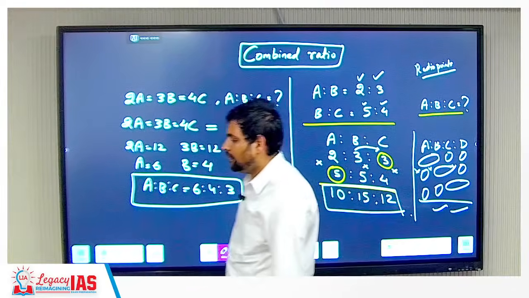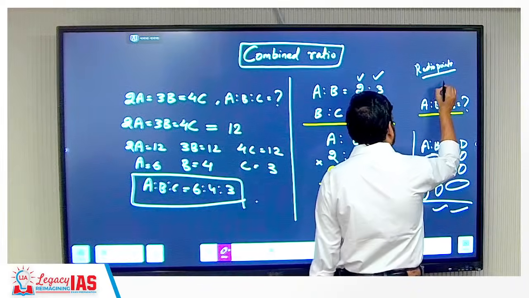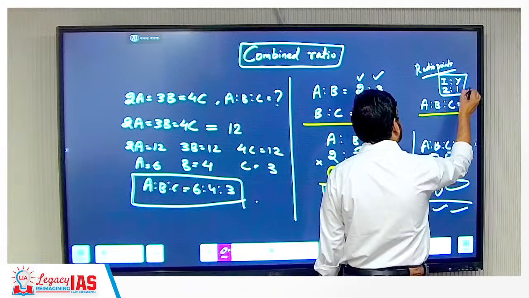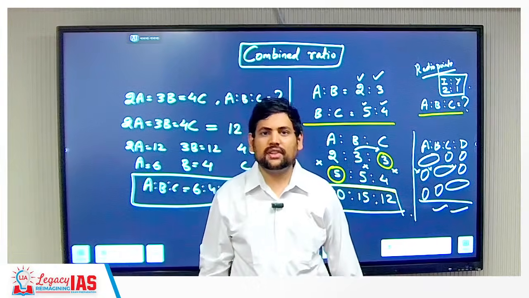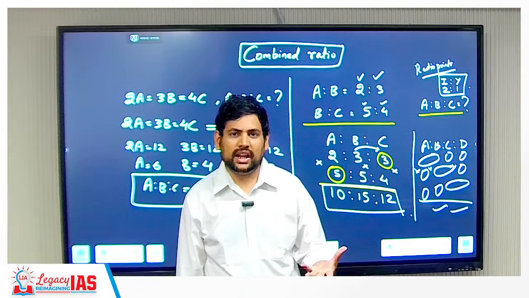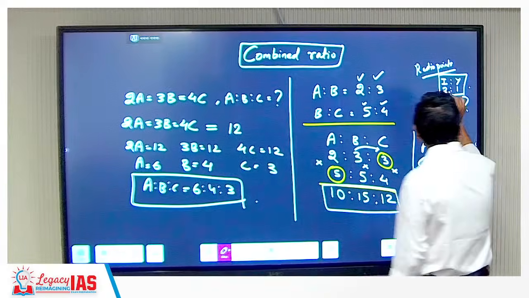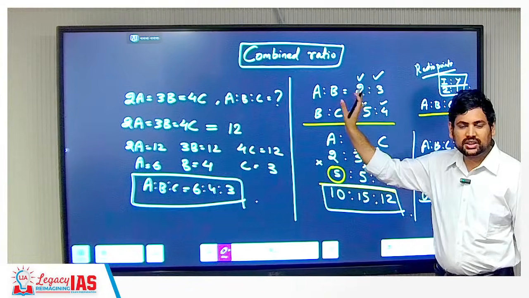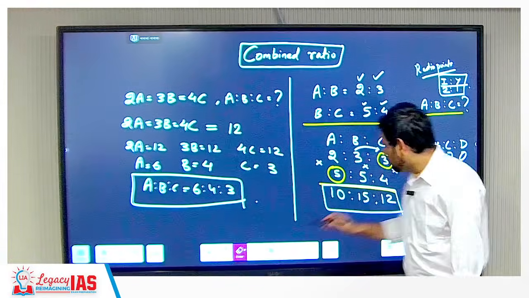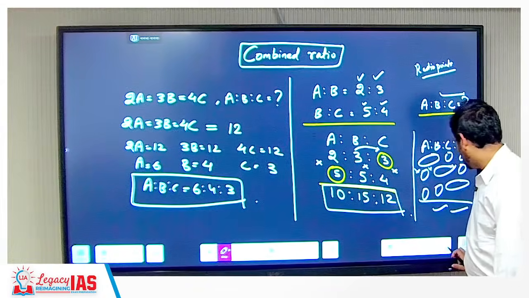If I say I have twice the money that you have, whatever money I have and you have, I have twice of you, but we don't know the exact values, correct? You understand? I don't know how much money you have or I have. I just know the ratios. So whenever the question tells something about ratios, we only know ratio points. Now you can actually use just these ratio points directly to solve the questions.